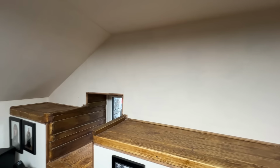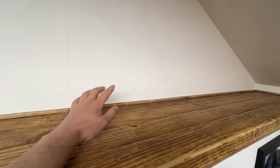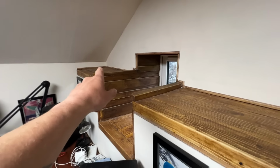There it is, so it's back to how it was originally. What I'm going to do now is put in some verticals first. Now I did think about putting holes in and putting dowels in and things, and then I thought, well, there's not much point because on top of here there's going to be so much weight from all the bottles, so I'll just glue them in place, the first ones, just measure them all the same and put them along in a line.